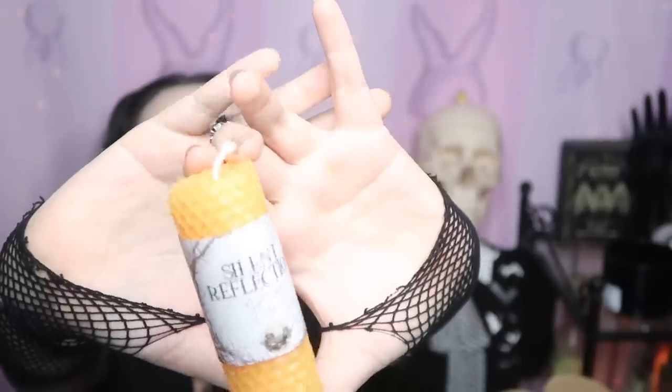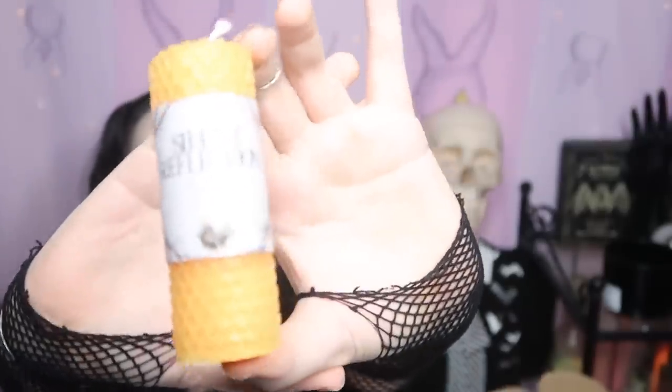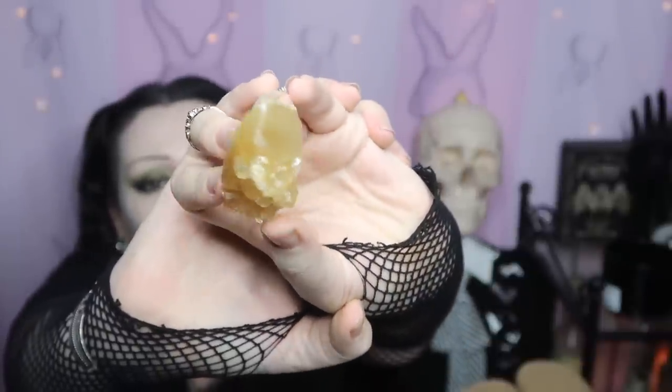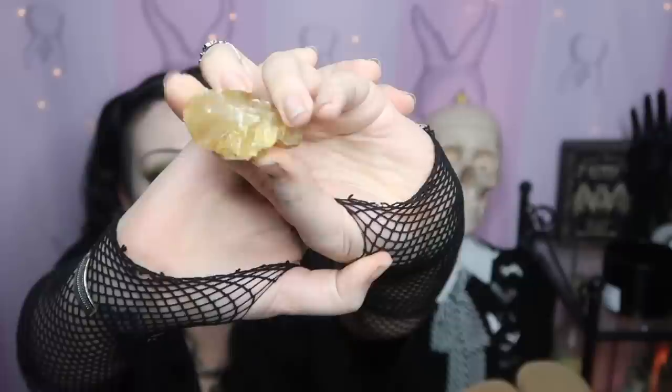Oh, we have a little short beeswax candle this month. Hold on. And this candle is for a silent reflection spell, and this is what it looks like. We have our crystal or stone this month. I love the color of this bag. It kind of matches the whole thing I have going on today. And let's see what we have in here. Ooh, if I had to guess, I would say perhaps citrine or something, but I don't know, it's usually more clear, but we will find out at the end.